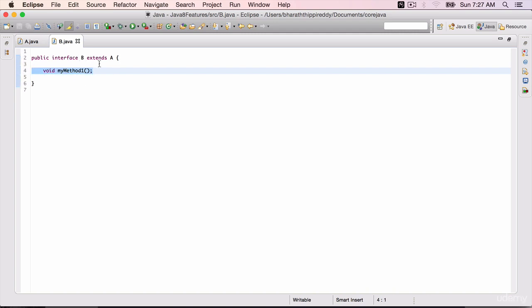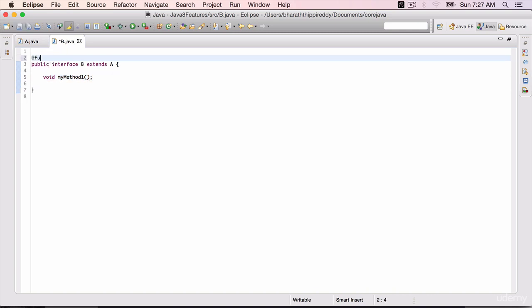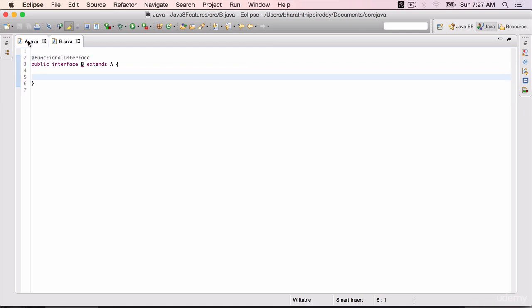It is a normal regular interface that can be used. But if I mark it with the @FunctionalInterface annotation, again you will see that invalid @FunctionalInterface annotation, B is not a valid functional interface. So get rid of the new method. We can have the exact same method which is there in A in B as well. Copy paste that, and there are no issues with that. But if you try to add new methods, then you will see that error.